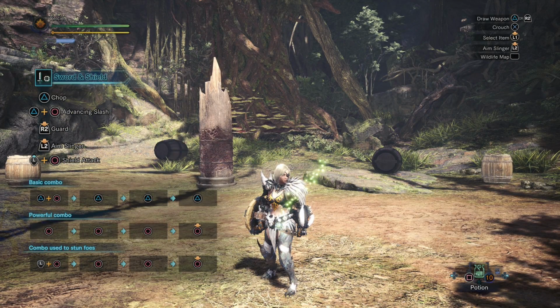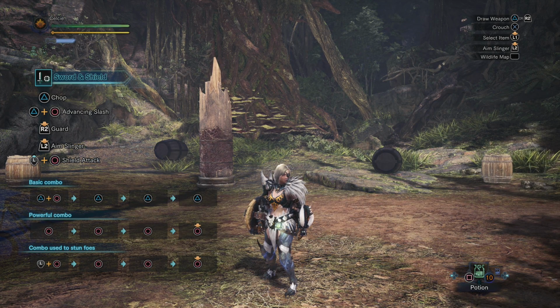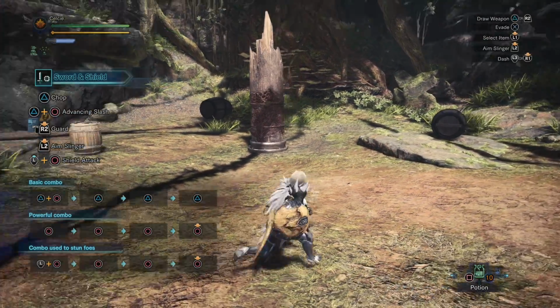There are a zillion and one combos that you can do with the Sword and Shield, and I'm going to let you, the player, figure out what works best for the situation that you're in. There aren't 5 combos that you're going to be using on every single monster all the time. Alright, so let's talk about the basic moveset for this weapon.